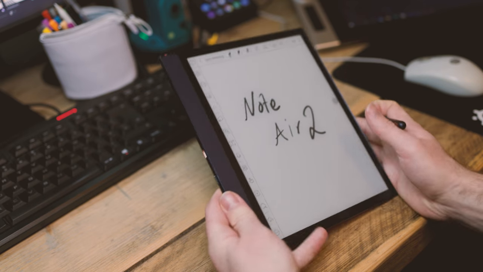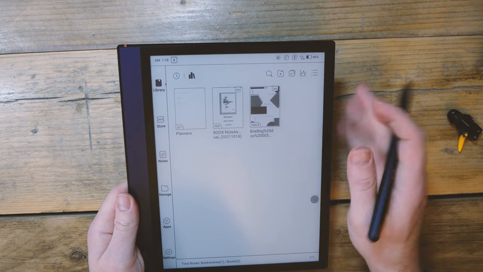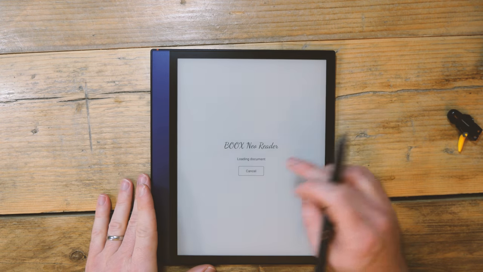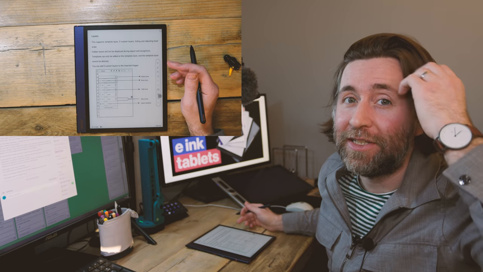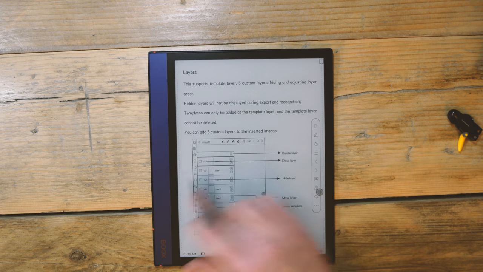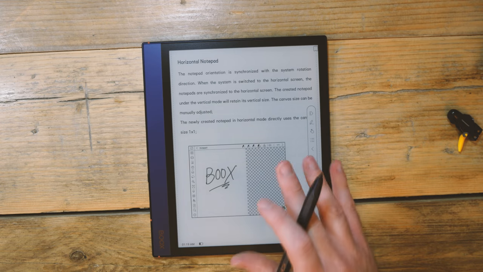I was right. It did take some getting used to. But man, once you do get used to it, what a mighty e-ink tablet this is. And I must say that everything that I needed to know was right there in the user manual. No surprises there. But the first thing that you ought to know about any Boox device really is that they are going to give you a steeper learning curve, and you do have to be prepared to go through and read and learn all the features.